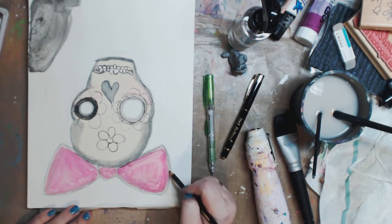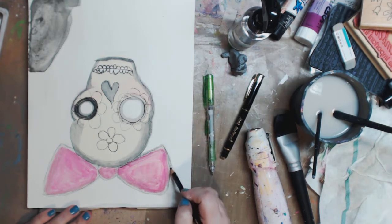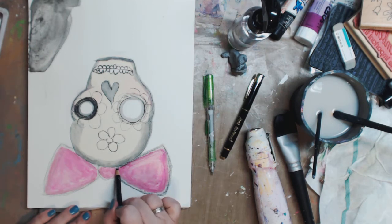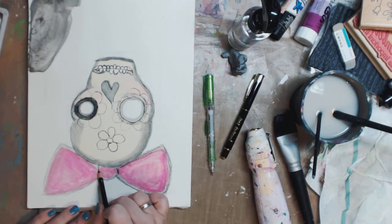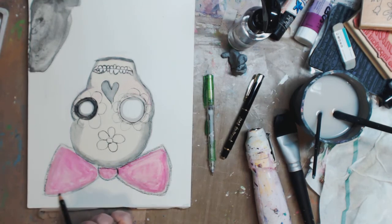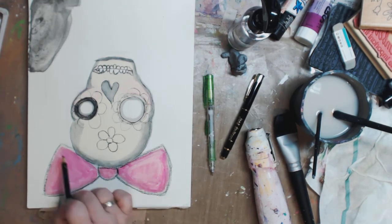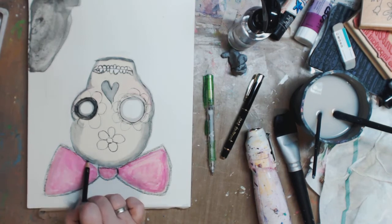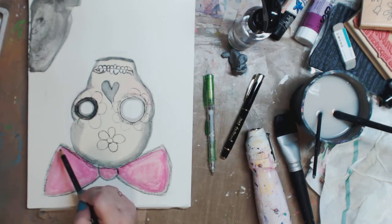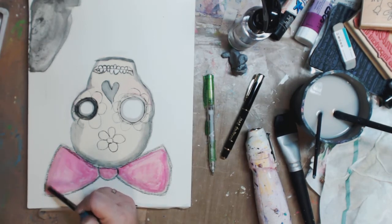You can use your Neo Color 2 water-soluble crayon, gelato. I didn't mention gelatos yesterday in my other video. You guys really requested some more videos on those kind of things and how to use them, so we will do that. You can use your gelato, your water-soluble oil pastels, your watercolor markers, which I wish I would have thought about because I would have used. But you really can use whatever you have that you can activate with water.